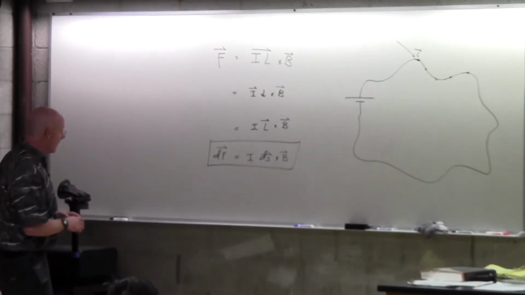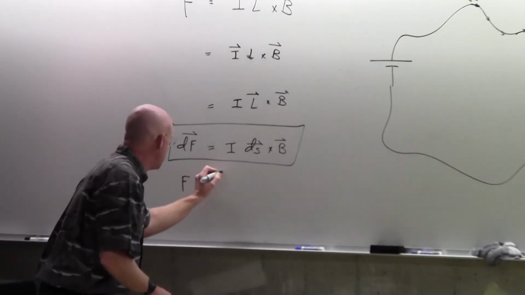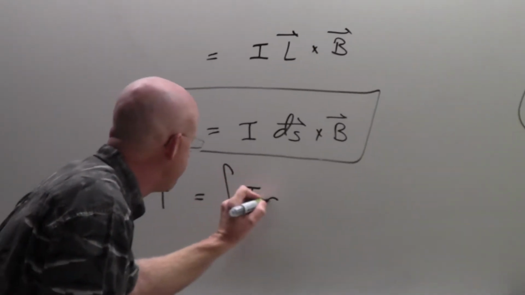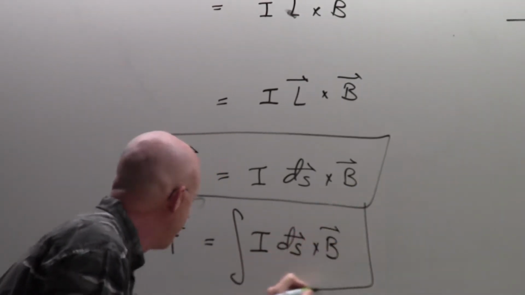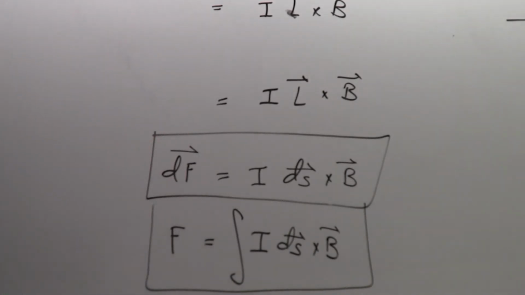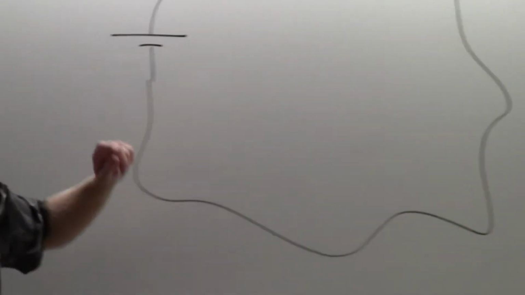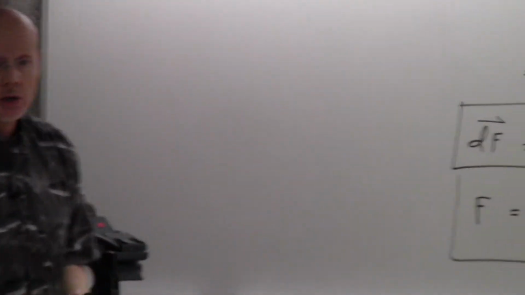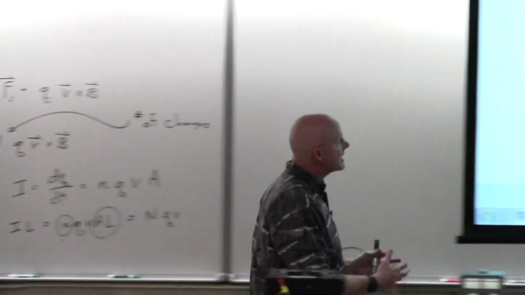And so I'll put a box around it, but maybe I should put a box around the extension of this. If you then add up the force all the way along your wire, that would be the total force. And we would need to then do what we would call a line integral. We would need to add up the infinitesimal forces everywhere along this wire to figure out what is the total force. It's why I called this picture up first. I thought this would be a good place to start. Let's take a look at this.